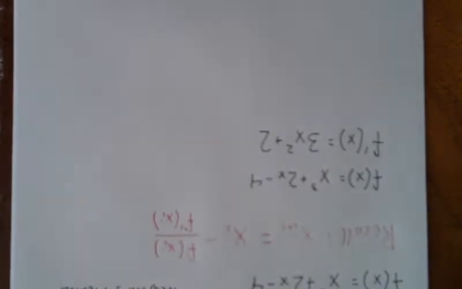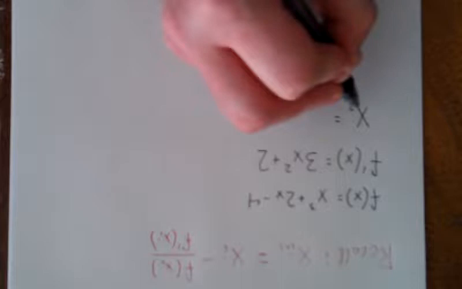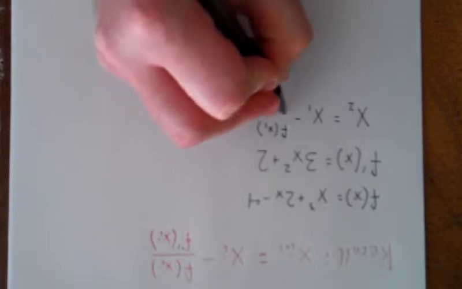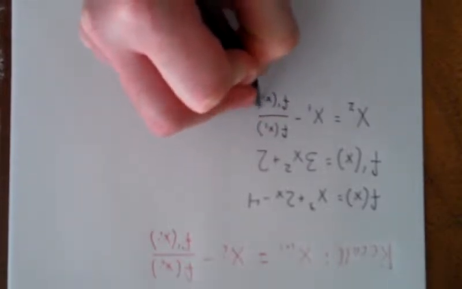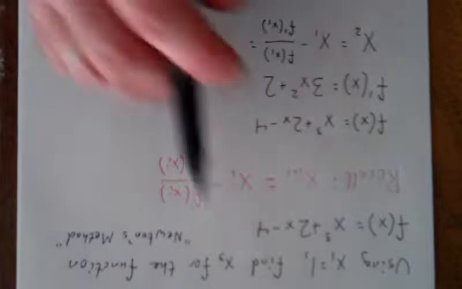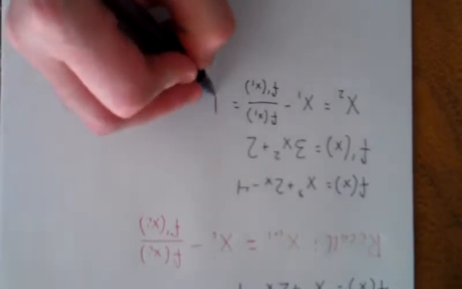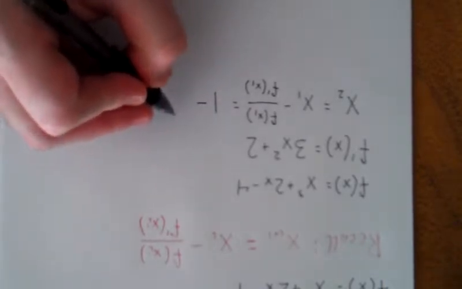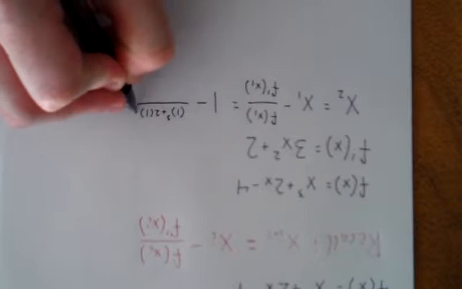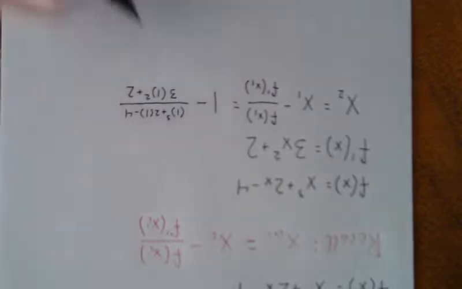So from here, if we want to get a couple of subsequent values, then we can set up the expression x2, that's the next value of x that we're going to calculate. This is equal to x1 minus f of x1 divided by f prime of x1. Heading back up top, we're going to start with a value of x equals 1, and plug that into both the original function and the derivative. This is going to be 1 minus f of 1, which is 1 cubed plus 2 times 1 minus 4, all over 3 times 1 squared plus 2.